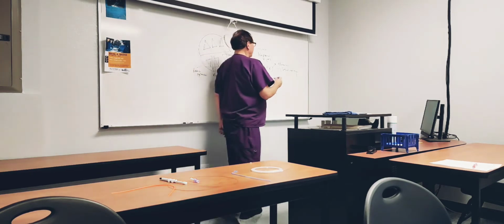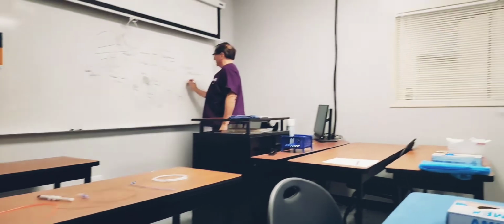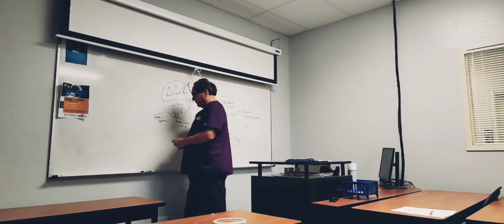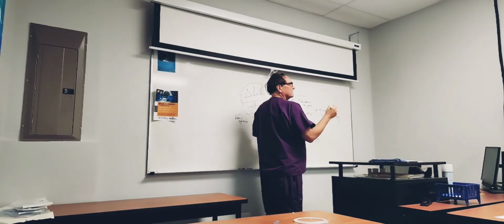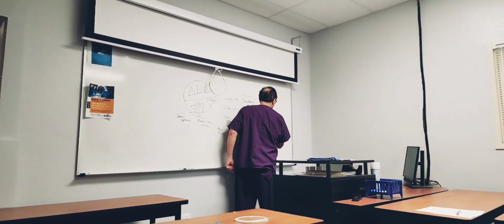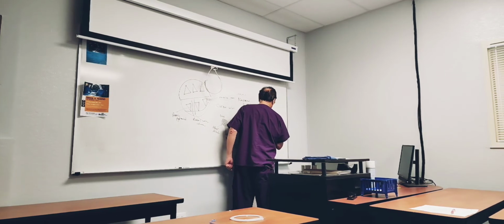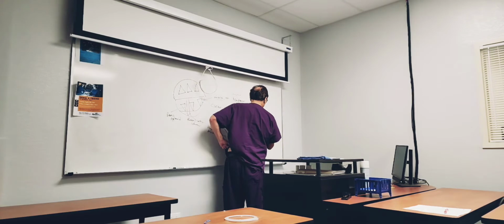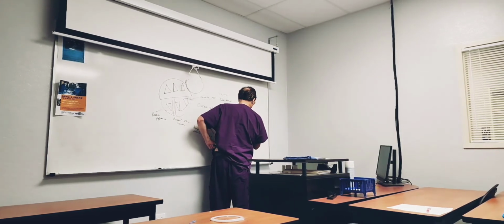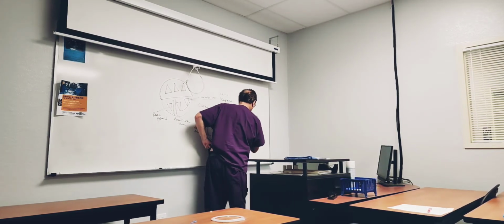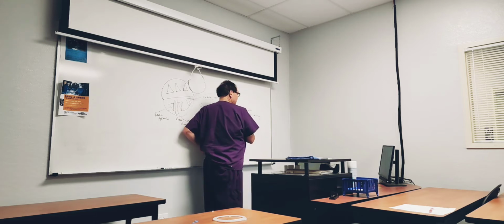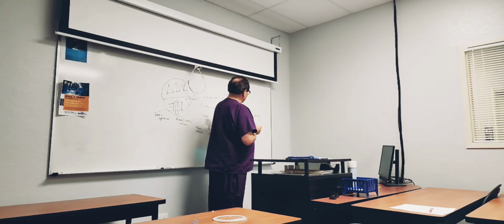So give me an idea of what you think we want to keep in the blood. What in the blood is going to be good? What do we want to keep in blood that we don't want to see in the urine? This is, again, between blood and urine. We want proteins to stay in the blood. We don't want them in the urine. We want blood cells to stay in the blood. We want electrolytes to stay in the blood. We want sugars to stay in the blood. So we want fuel, and we want blood cells, and we want electrolytes.